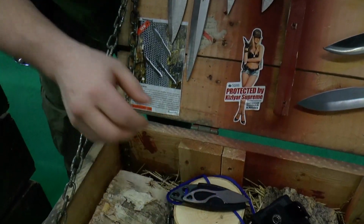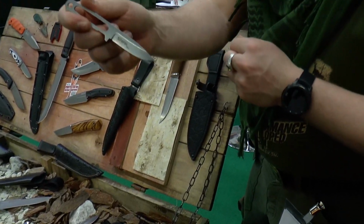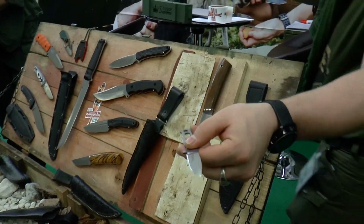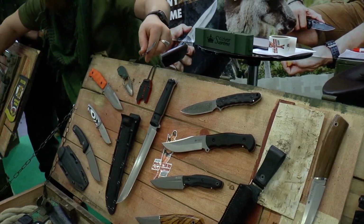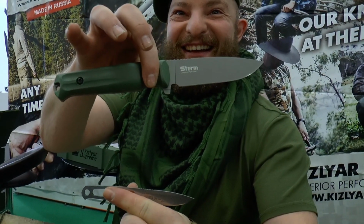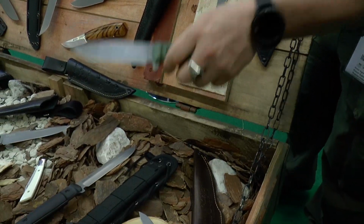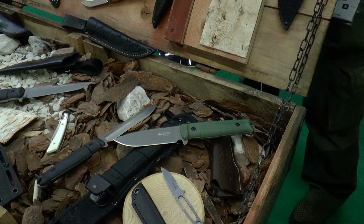Okay. And another funny little knife is the Mini Sturm. We have a big Sturm, a big one. Yeah. And here's the mini. We can use it like an EDC or like a neck knife as well.